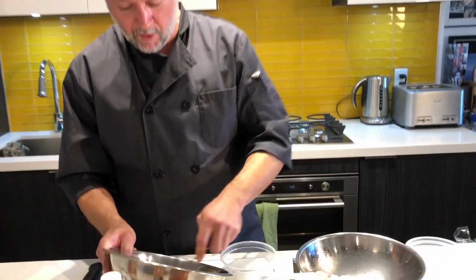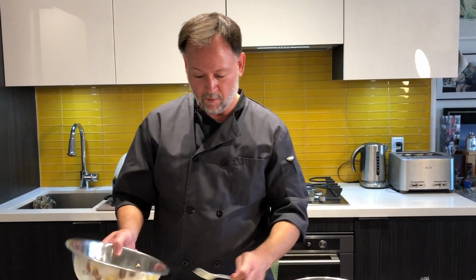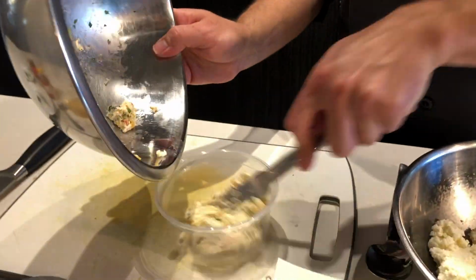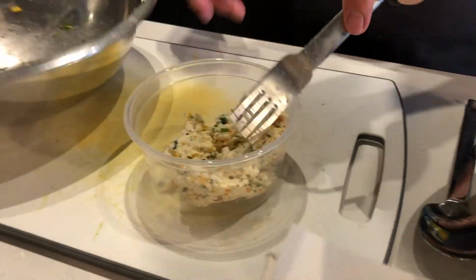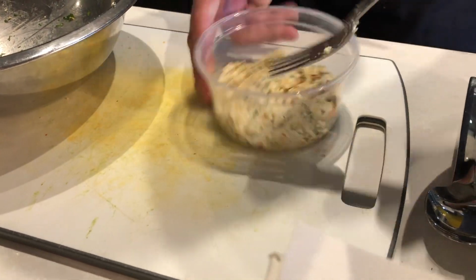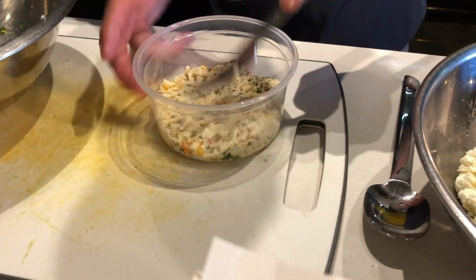All right, this is ready to go, nicely mixed. It's looking creamy and so forth. I've got a little mold right here. And you can use whatever molds you got hanging around. These are our little half-liter deli pods that we use in the kitchen. You're just going to stamp it down.